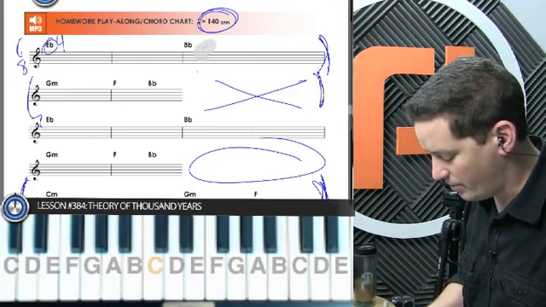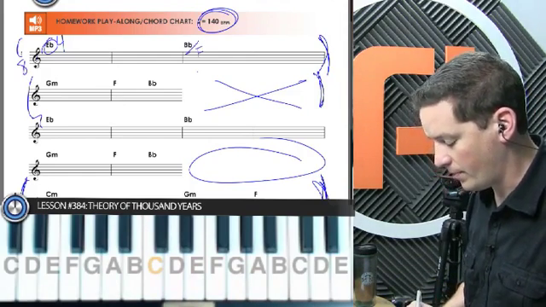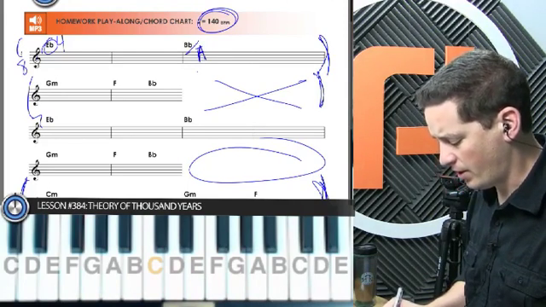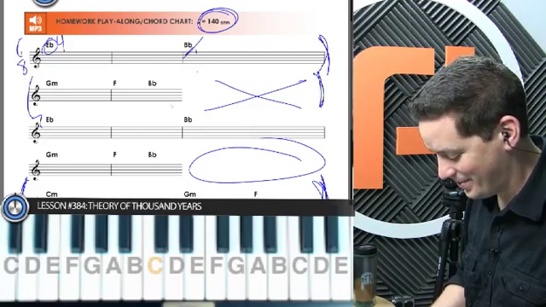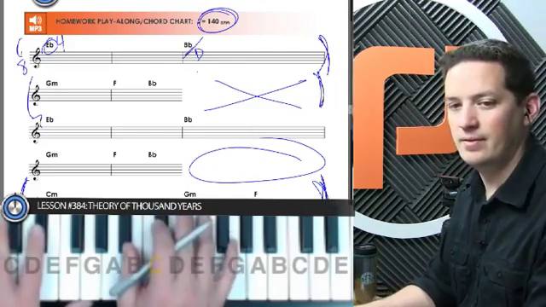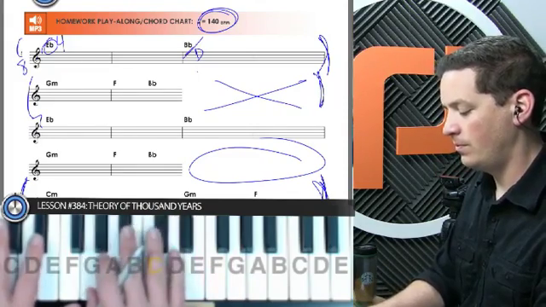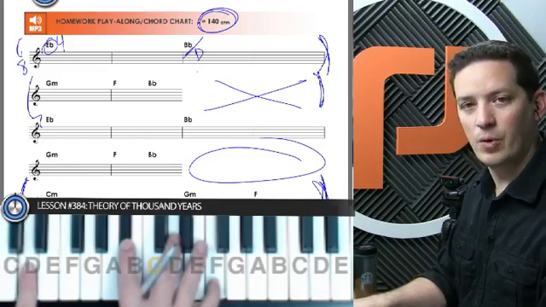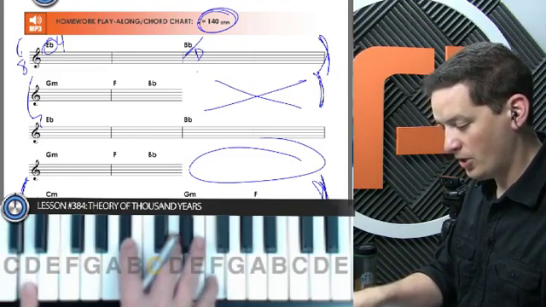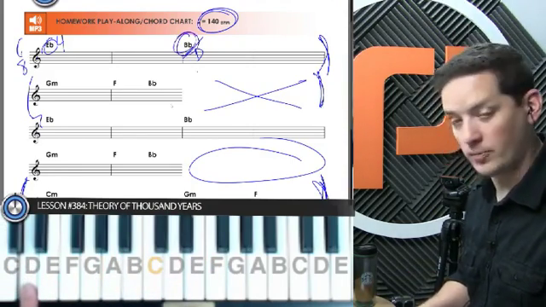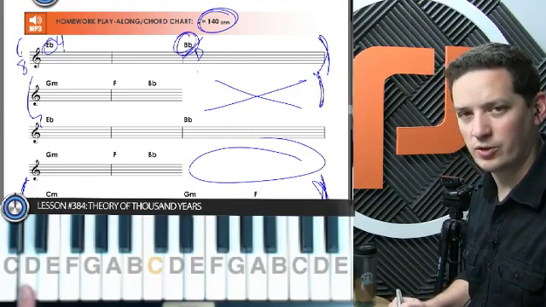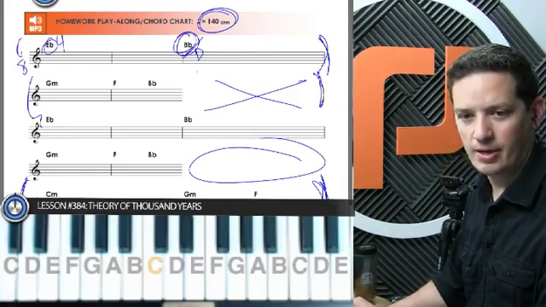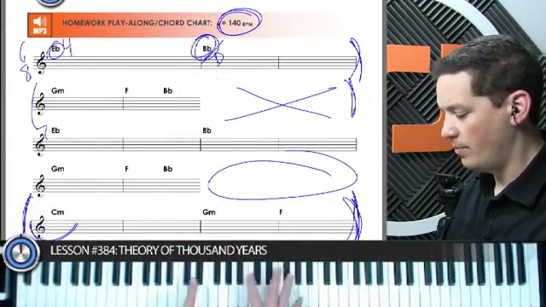This B flat, even though it's a B flat, is actually a B flat over F, or sorry, B flat over A. Nope, that's not right at all. B flat over D. There we go. So it starts on an E flat. So the chord is a B flat, but the lowest note is a D. So even though it goes to the 1 chord, home base for the key, it doesn't really feel settled because we haven't played a 1 in the bass. And I'm going to zoom out here so you can see that better. So we've got the 4 chord.